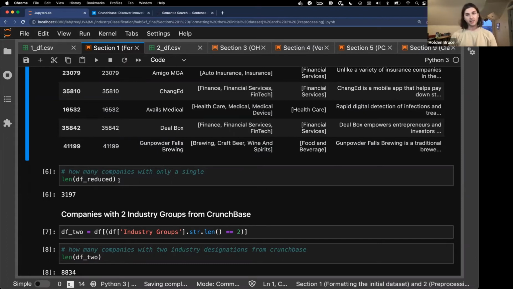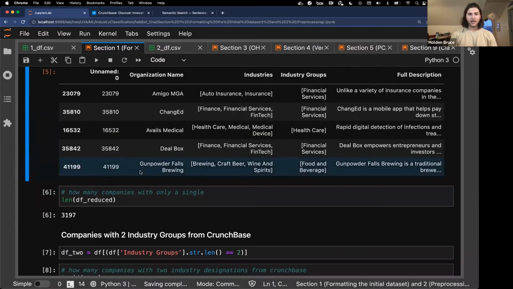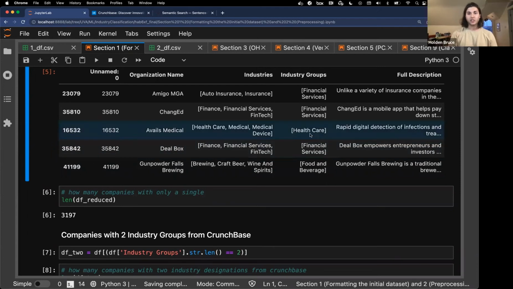On the one hand, that's not that big of a deal because CrunchBase was probably right. But it does lead to some bias when you're thinking about text, right? Because for what we're working with here, it's going to skew towards companies that are obviously a certain industry. So maybe the text is about an airplane company. The words that an airplane company is going to use to describe themselves will be very distinct to airplanes, right? And so that'll be obvious to train something on. But you just have to think when you're building these models, are you introducing bias by these initial assumptions? And the answer is always yes. And so you're just trying to mitigate it.